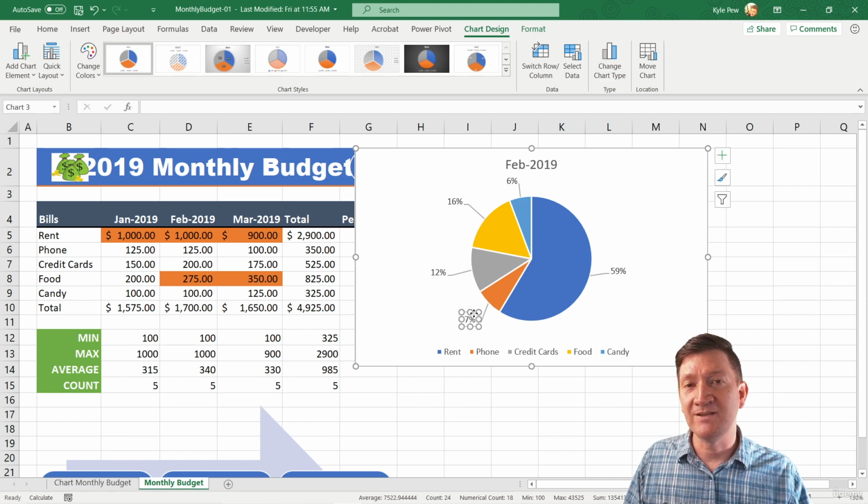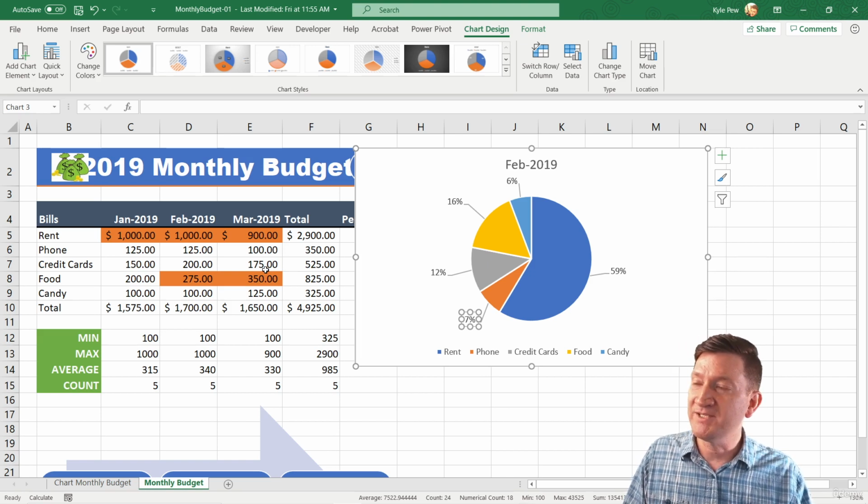Very slick. Change the data source, get exactly what you want, but a single column or single row worth of data inside of your chart. So try this out. Select the data. You can start out with all of it if you like. Remember, hold your control key if you want to be able to select non-adjacent rows or columns inside your chart source, and do your formatting. Call it good. Try it out.